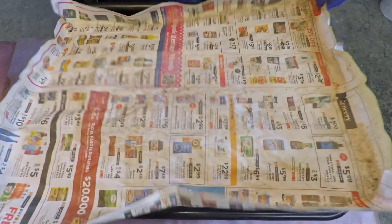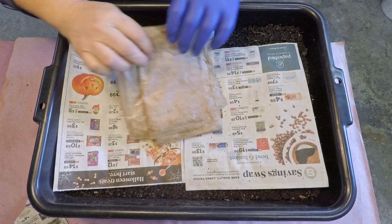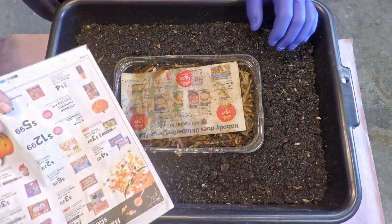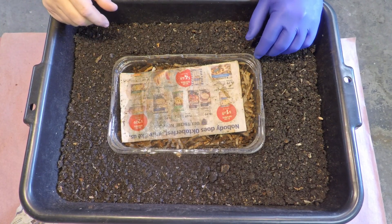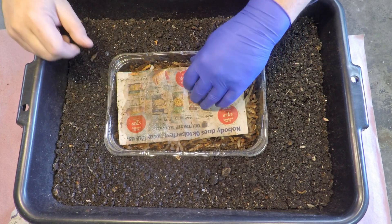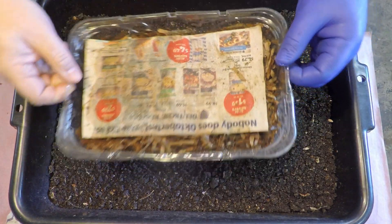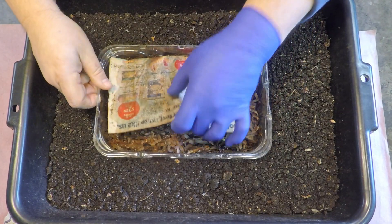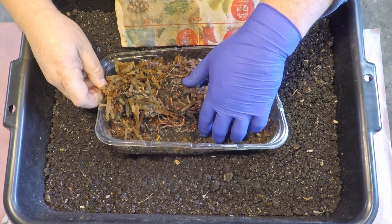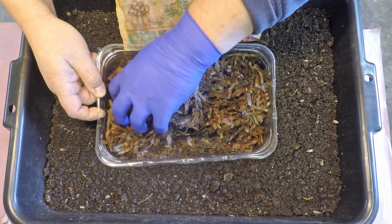When I put an end to my previous two systems, I followed the same sequence of steps — combining all the castings into a single container. I used this bait box right here to round up those stragglers and babies. With that system I was able to get it done in 31 days, although technically even a few days before that I had already confirmed the castings left behind had been pretty much depopulated. I do want to just take a peek and make sure the moisture level is where it needs to be to entice the worms to come hang out up here — obviously we're enticing all the springtails to come over here too.